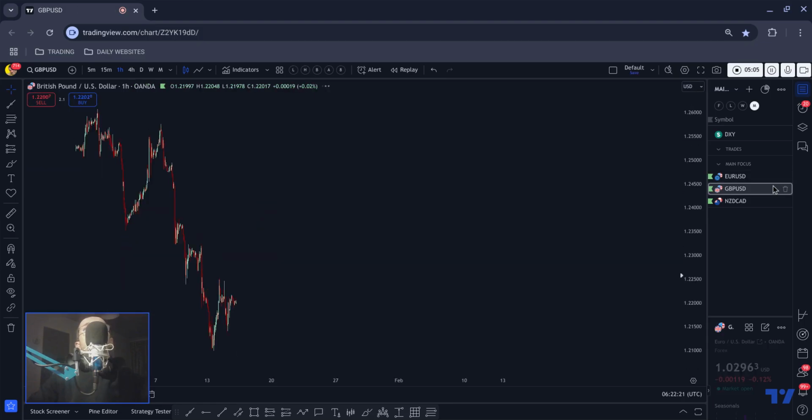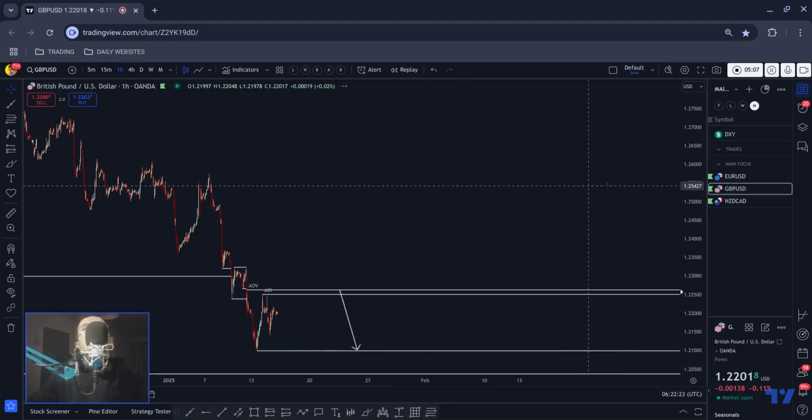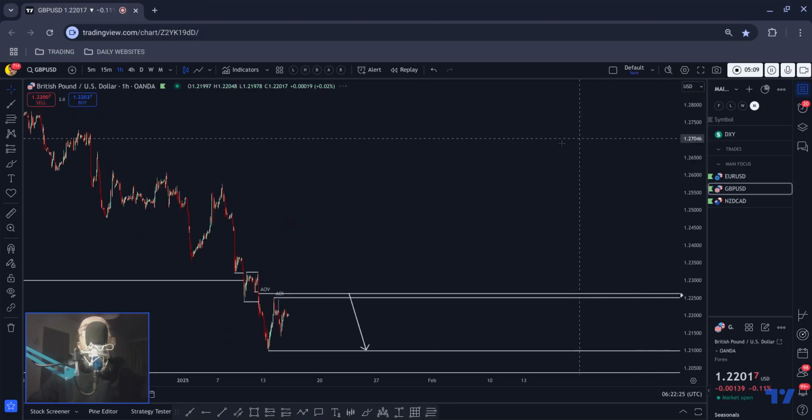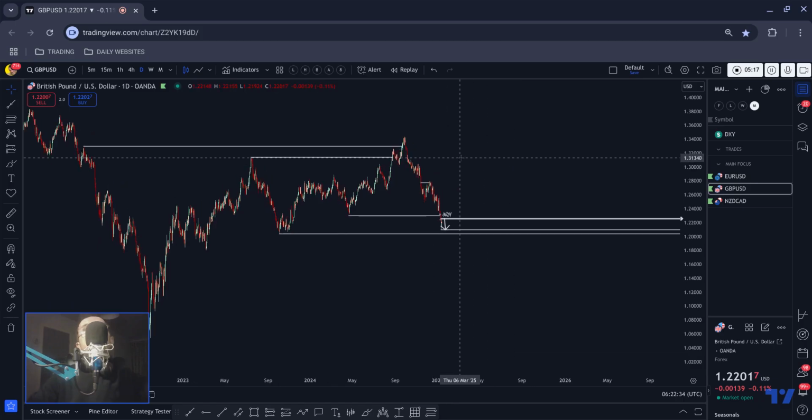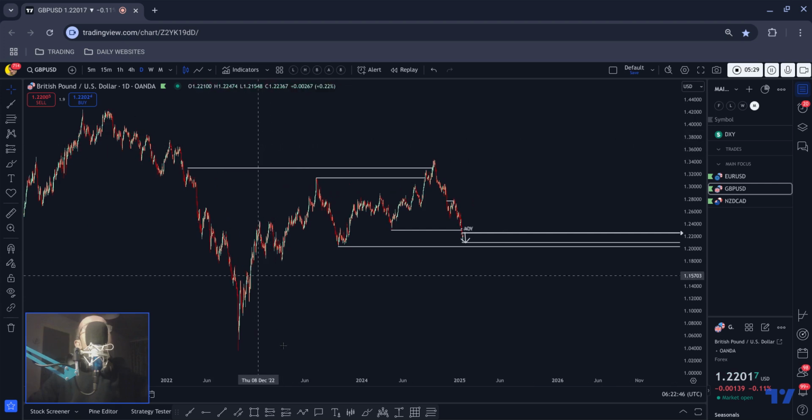So pound dollar, I'm actually going short, and you might be thinking, well, surely that will be going long. Well, I'm looking at how price has responded, and I'm seeing this as potential pound weakness rather than dollar strength or dollar weakness, if that makes sense. I think you get the point. So I'm more playing the pound in this instance. But what we have in this instance is all of this volume here.